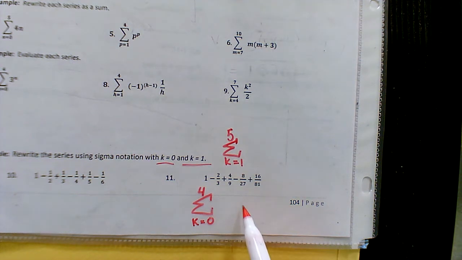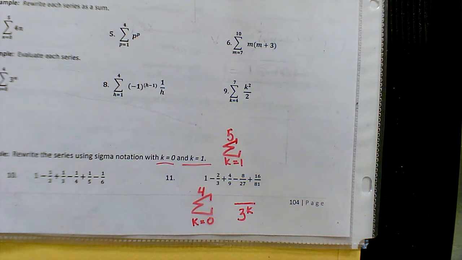Okay, so we're dealing with some type of fraction, right? And all the bottoms are a multiple of 3, meaning 3 to a power. Okay, so maybe we'll start there. We don't know if this is k plus 1, k minus 1, k plus 2. We don't really know what the power is, but at least we know we need a power.